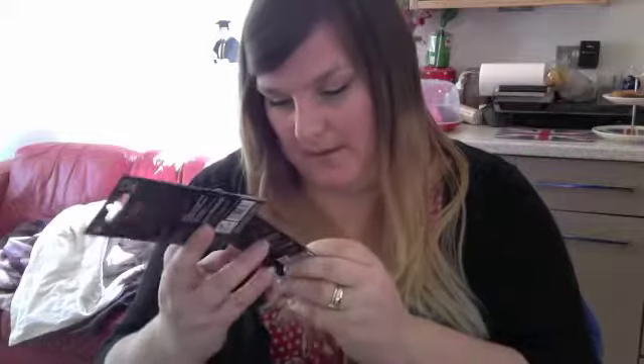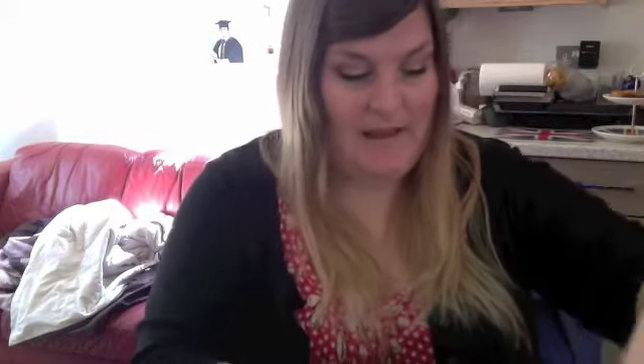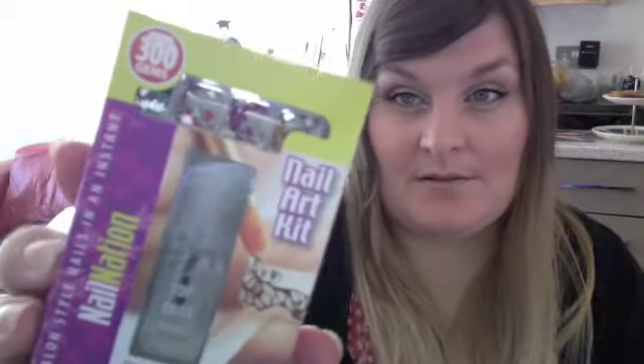I have a lot of nail items because I like doing nails, as you guys know. I've got these Finishing Touches nail transfers that look like butterflies and little diamantes. These, I believe, are from Superdrug. They're really cute and I'll have lots of fun with those. And then I've got a nail art kit that's got a top coat and lots of little gemstones. Every time I look at these things, I think of all the fun I'm going to have.